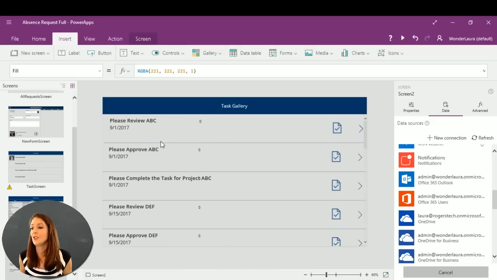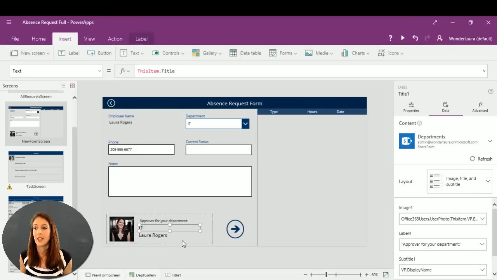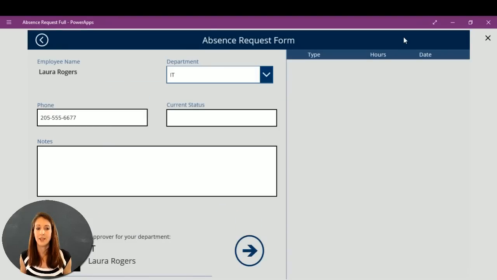Now I'll go ahead and show you a trick that I did, in this other screen. This is a concept I was building as a demo of an absence request form. The idea was that you have a master form and child items, and the child items would be each of the different days you're going to be absent as part of that absence request. So it's like a parent-child thing. But I just wanted to show you this one thing down here. Now this is a gallery right here. And let me show you when I click play. I'll just show you this one piece of functionality.